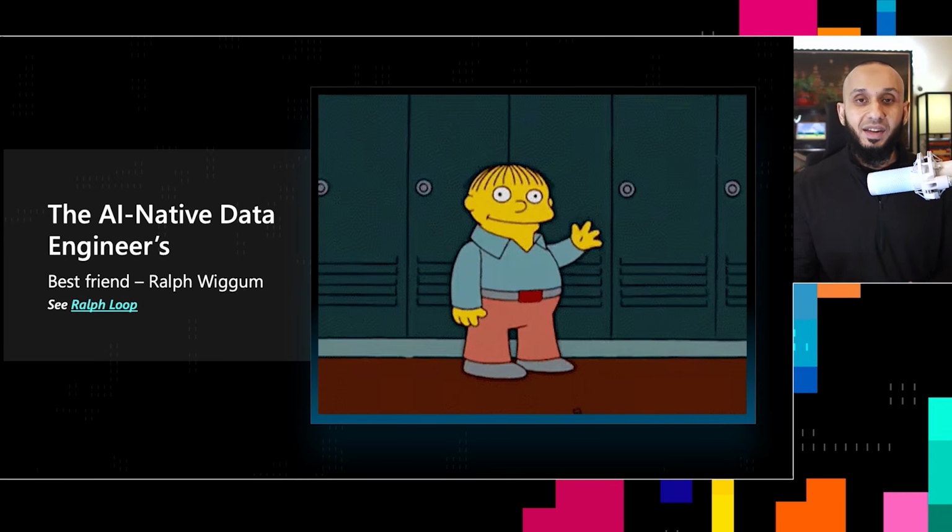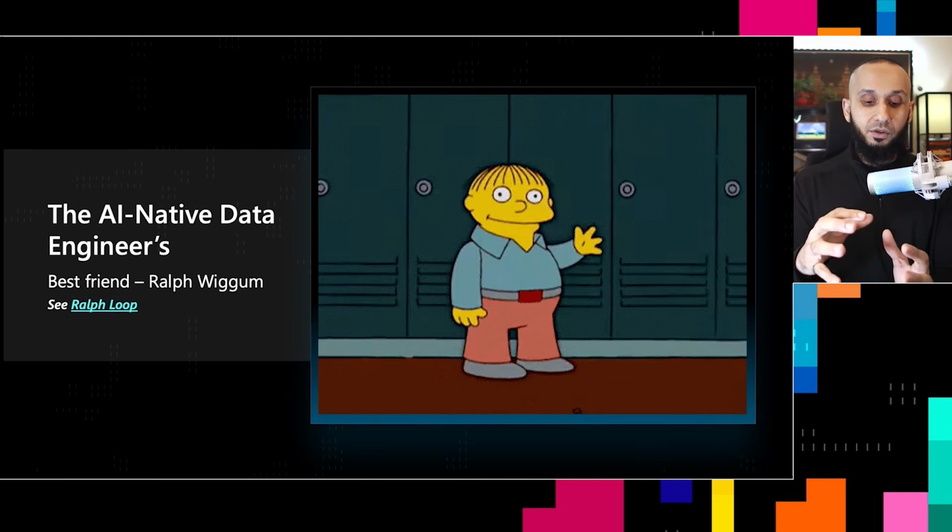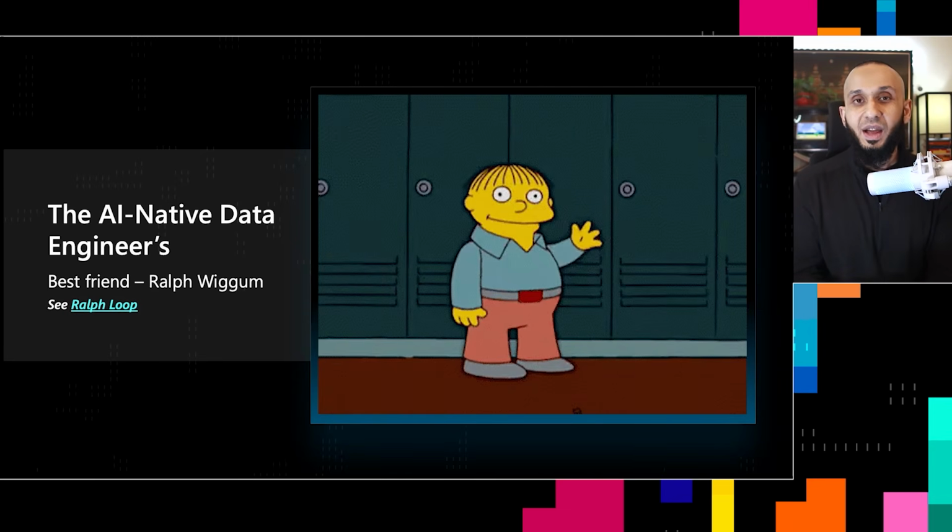And this concept in AI is actually called a Ralph loop, which you can look up in your favorite search engine. Go ahead and search up the Ralph loop, and you'll notice that this is picking up a lot of momentum in the industry. The idea is that you want to place AI into a context-bounded box and give it a well-defined task. And similar to Ralph, when you give him a task, he's going to try his hardest in order to achieve what you've asked him to. AI is also going to be able to do that, but it is up to you to place AI inside the right context. So this is called a Ralph loop.